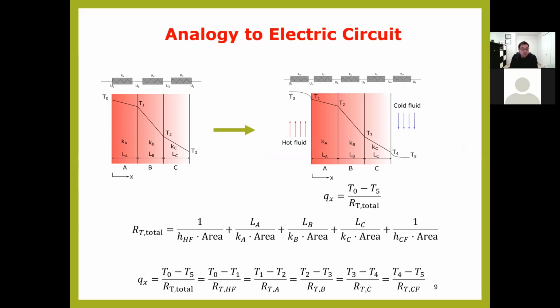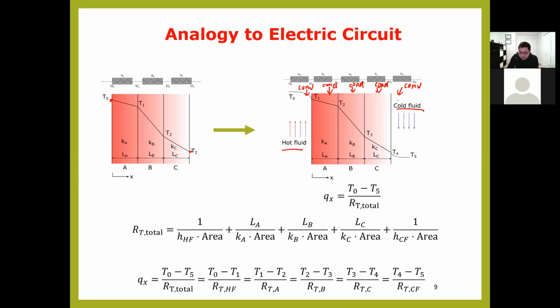Now, previously, we talked about the case where you have only conduction and a fixed temperature on the two sides. Now we can make the case more complicated. So if you think about a wall which has 3 layers, and then you have convection on the two sides of the wall. You've got a hot fluid flowing on the left side and the cold fluid on the other side. So in this case, again, you have heat transfer across the convection layer, let's say. So you have thermal resistance here, and thermal resistance for convection on the other side of the wall. You have thermal resistance for conduction within the 3 layers. So this is convection, this is conduction, conduction, conduction, and here is convection. And each one has a thermal resistance, right?